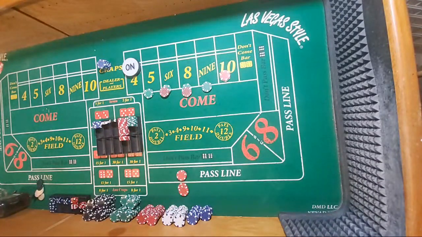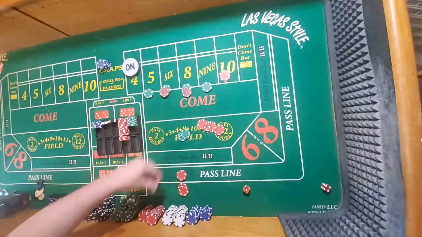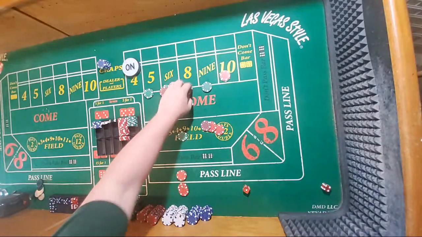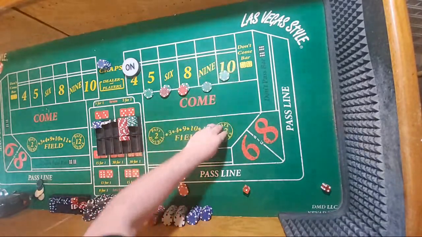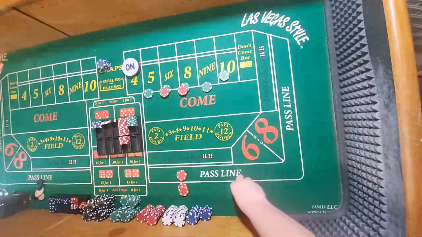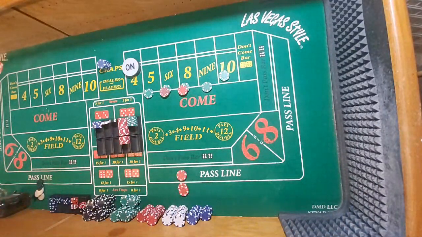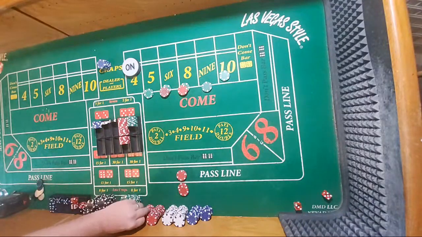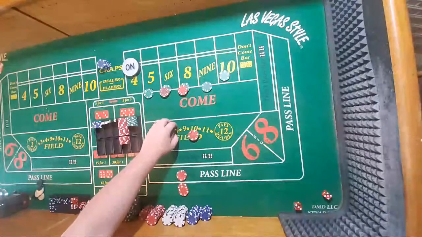Here we go. There's the 5 right back. It's going to be a $70 winner. We're going to take our 8 up, our 10 up, rack those red chips. Board's looking good. And there's the 8, 5, 3, 8. We're going to win 70. It's a good first shot. We might be at the house pretty quick.